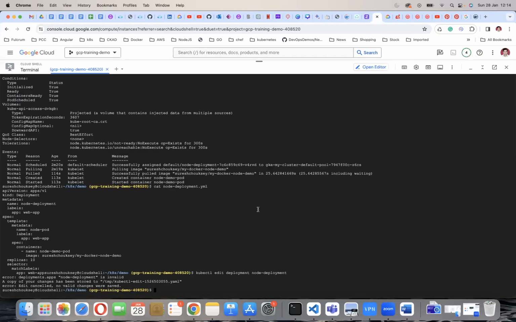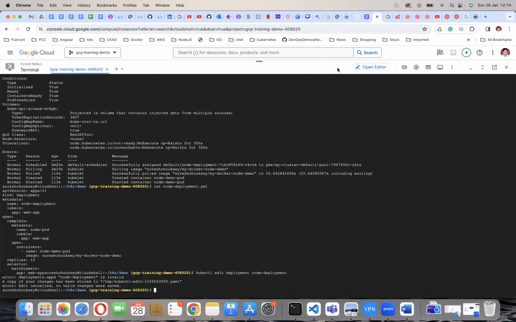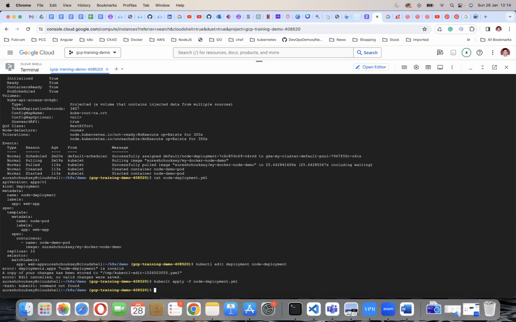Suppose I already have the file. Here I will update v1. And directly if I apply it, kubectl apply.